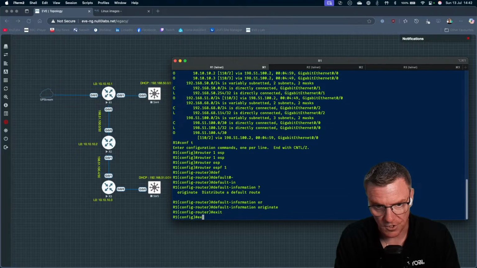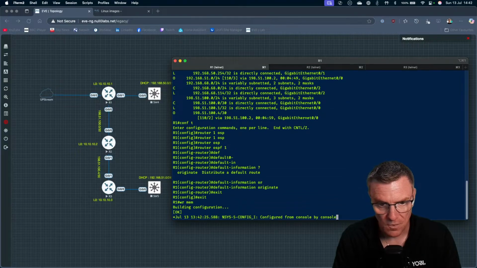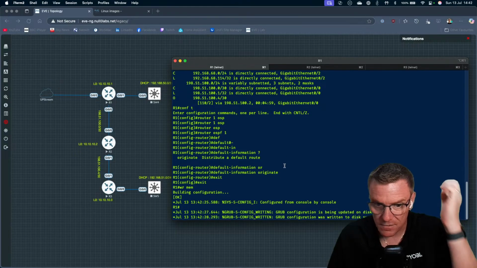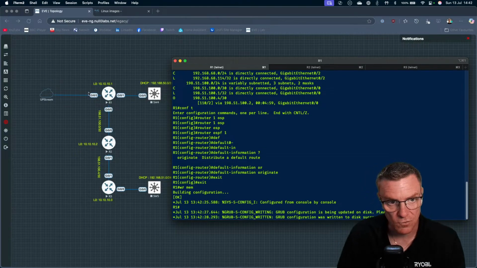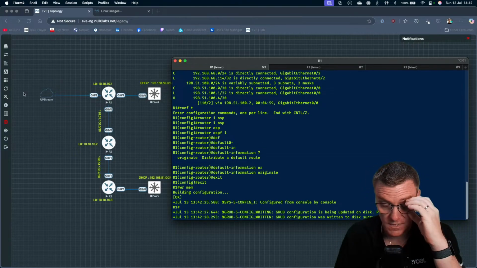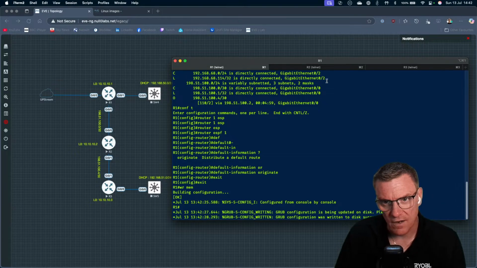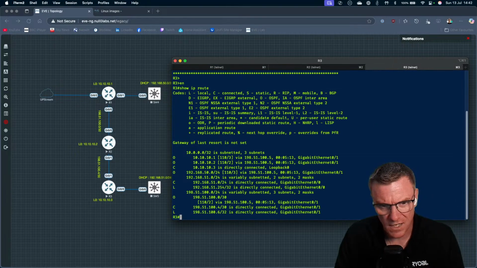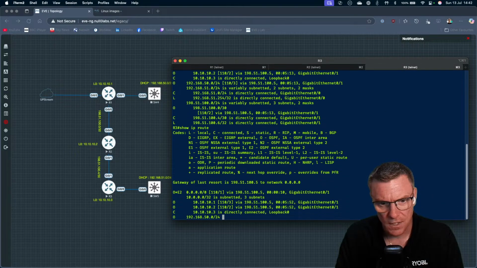What that should now do is say, hey, this router has a default to the rest of the upstream, and we're now going to advertise it. So now if we jump over here, we should see, yes, there we go.